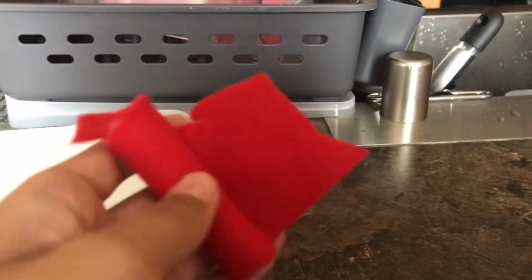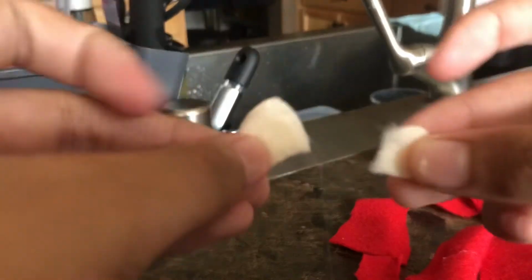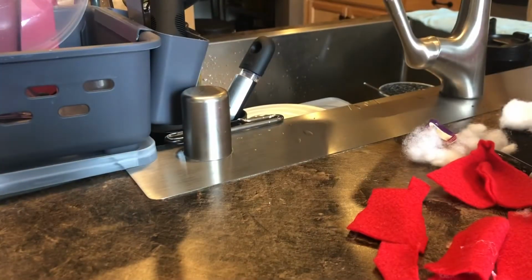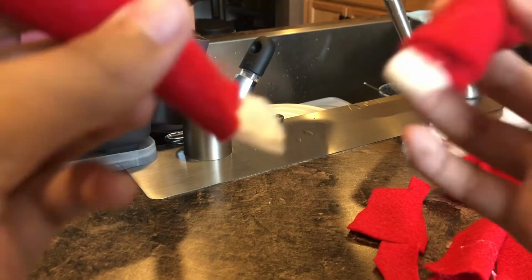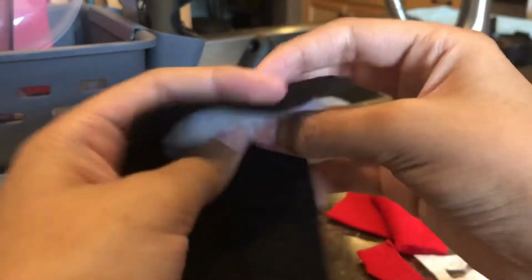Skin color fabric. A strip of red, roll it up and glue it. Repeat this step. Okay, cut out 4 of these. You have those, glue them together and glue them onto your arms. You got your arms, glue them on. This. Black felt, how long you want your leg, your strip, get a piece of cotton and roll it and glue it to your body.